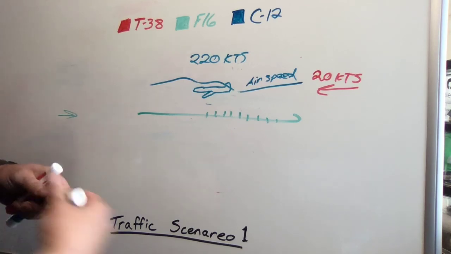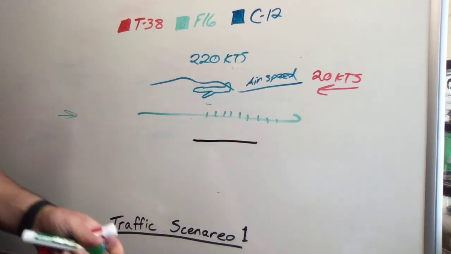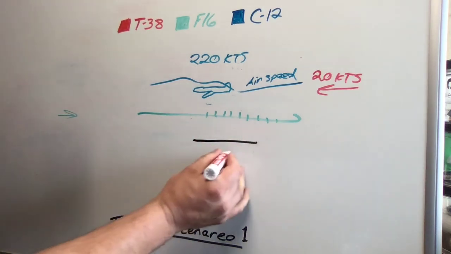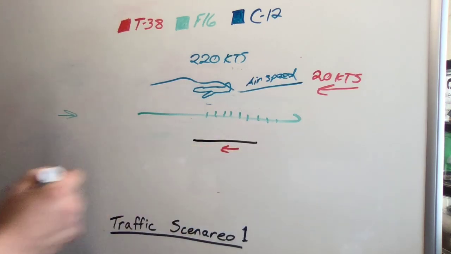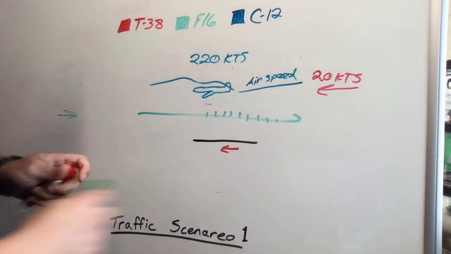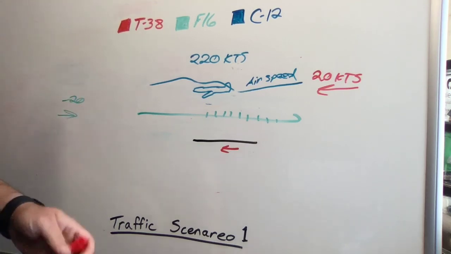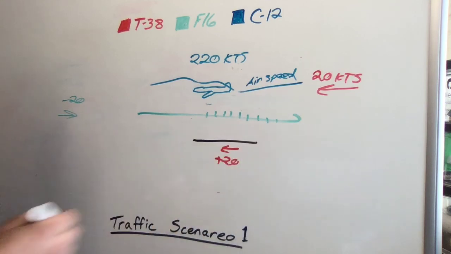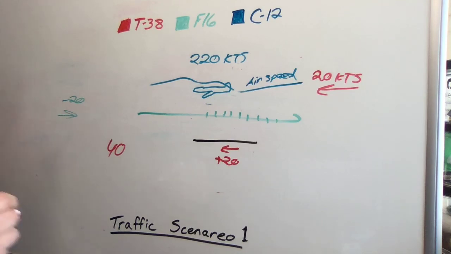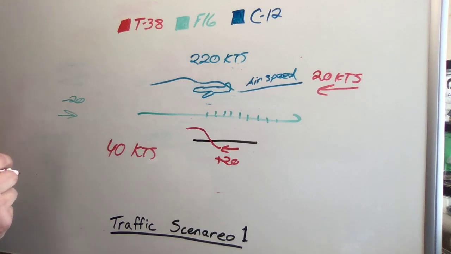So in our scenario with the aircraft on the runway, he was going about 20 knots faster on the go. And then we had the F-16 on final right here, and he was going 20 knots slower. So he was plus 20 knots from normal, and the other was minus 20 knots from normal. That means there's a 40 knot difference. That's a pretty big difference in our pattern. That's what allowed me to give him present position close to be inside that F-16.